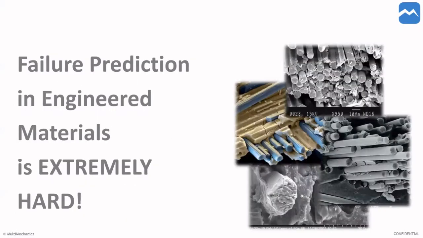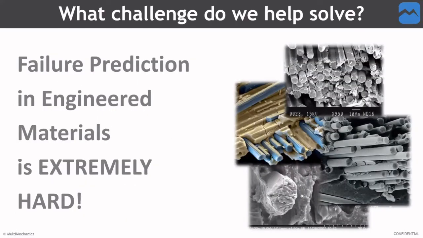First, we'll go over the MultiMech overview. So the problem that we're trying to solve is that failure prediction in engineered materials is extremely difficult. And when I talk about engineered materials, I am talking about materials, say like carbon fiber, glass fiber, more complex fiber reinforced composites. But I'm also talking about materials that have been classically understood as homogeneous, for example, like metal alloys, where actually on some length scale, there actually are imperfections and discontinuities within the material that can be modeled using multi-scale simulation.